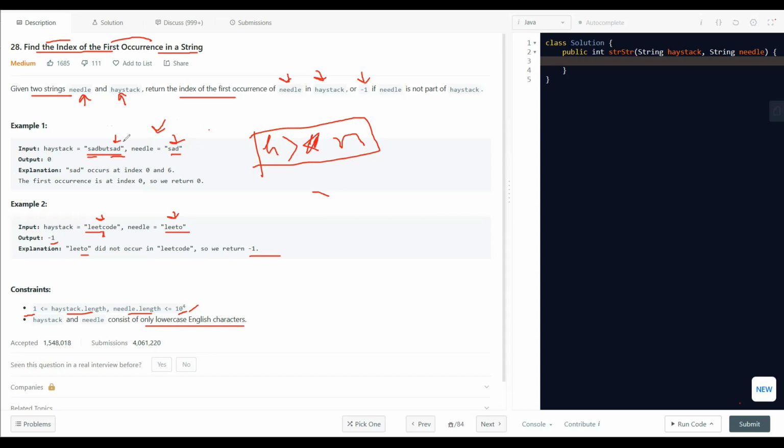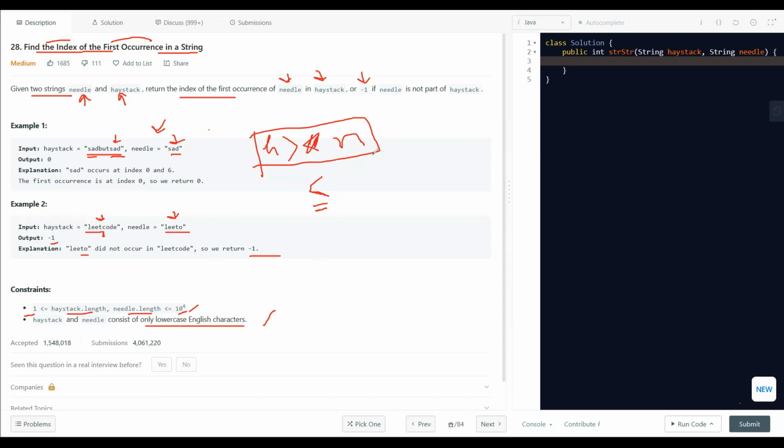But we need to think of other cases where haystack is less than needle or haystack is equal to needle. It may happen, right? You cannot say with confirmation that these two cases won't be there. They have not mentioned it anywhere. So let's think of these two cases first, because in these two cases we don't need to do much.